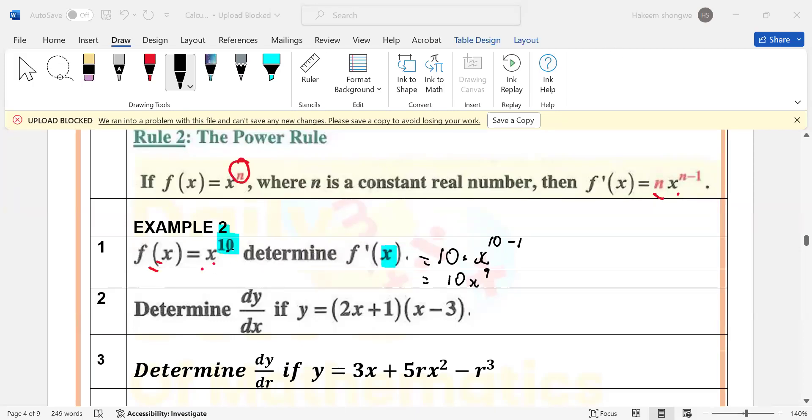If you look at number two here, they say y should be the subject again, and then you need to know what you're differentiating in terms of - in terms of x. Now these are some of the things that are bundled inside your room. For us to be able to use rule number two, which is the power rule, we first have to remove these brackets by applying what we learned in earlier grade, which was FOIL.